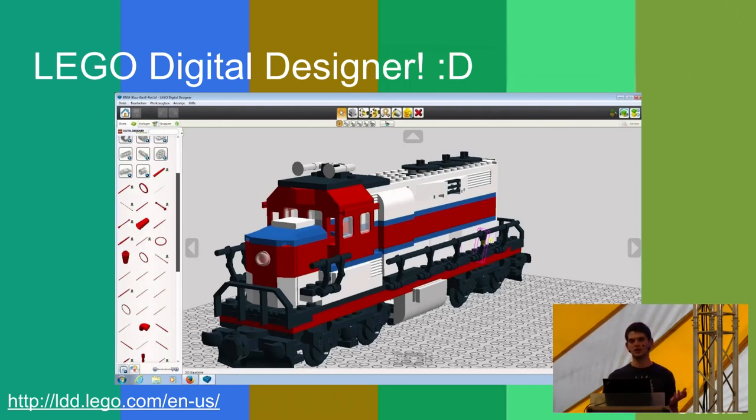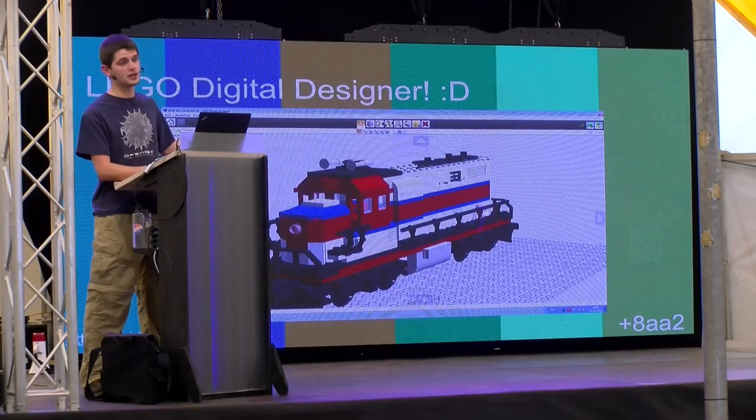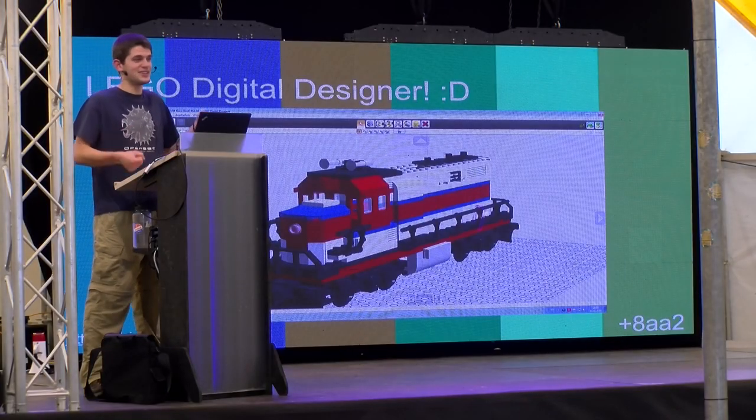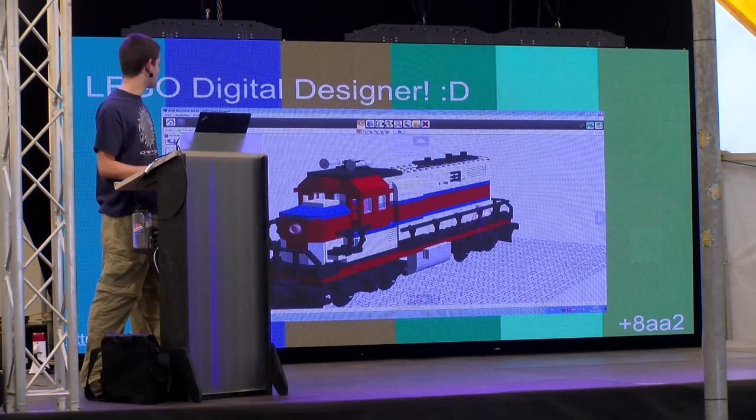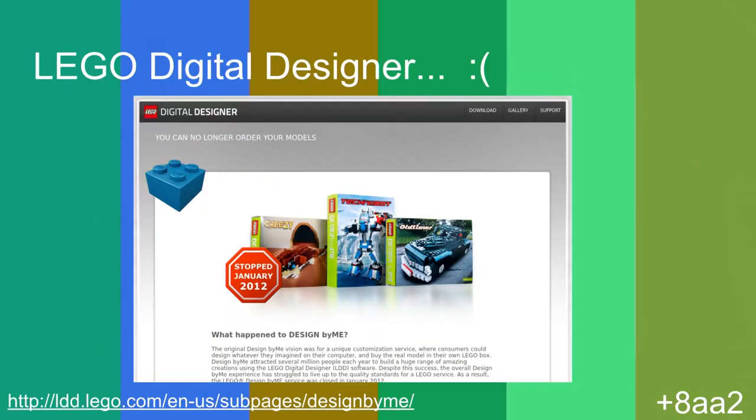And at some point they said, okay, well, we're going to allow people to take the models that they've built and upload them to our site and buy the pieces that are in the model. And so they had this whole Designed by Me brand thing and LEGO Create, I think it was called Creator, not the classic Creator series. But that was super exciting. A friend of mine built me a little LEGO AT-AT thing from Star Wars once. It's great. But nope, they shut down. Which is really unfortunate, because maybe you want to take your real parts and have a real model with it.